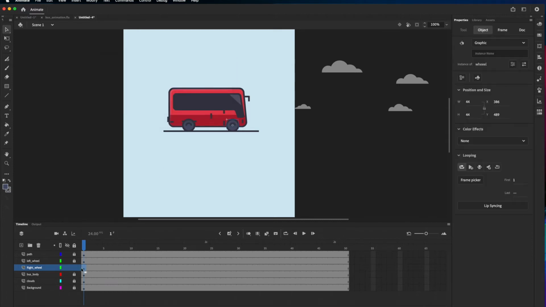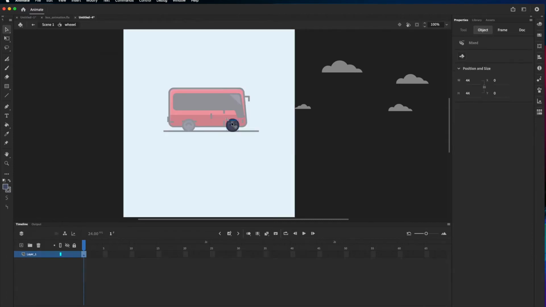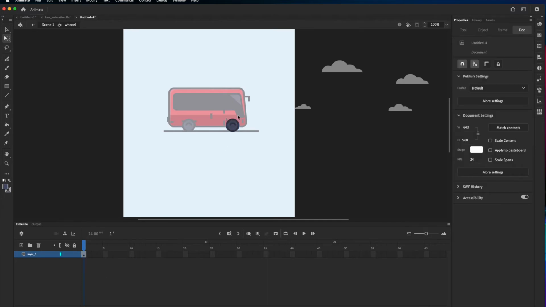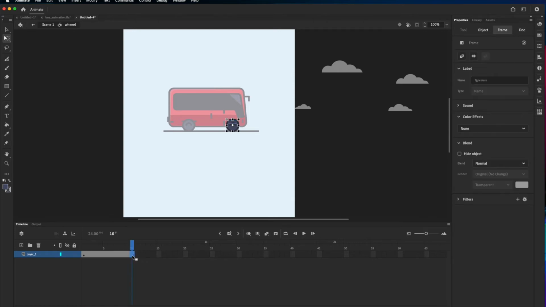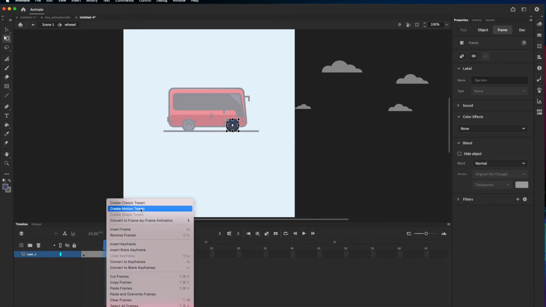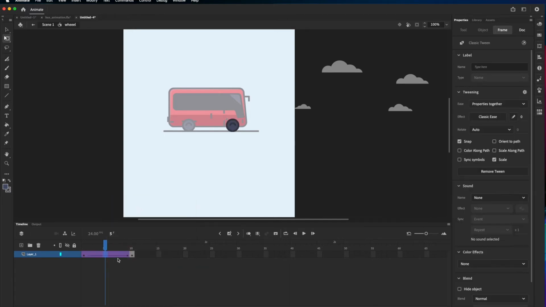Okay, so now let's double click on the wheel. What I want to do is have the wheel rotate once. So I'm going to go to the 10th frame, add a keyframe, and then right click, create classic tween.